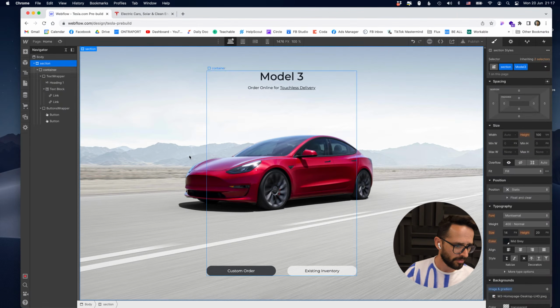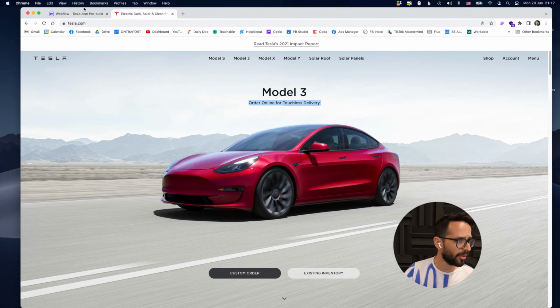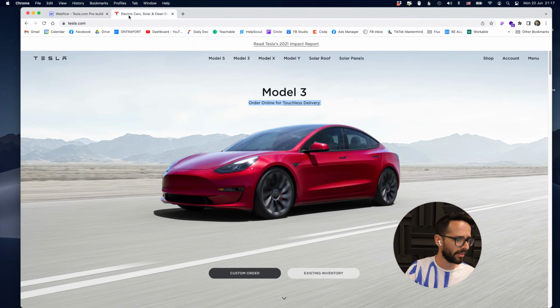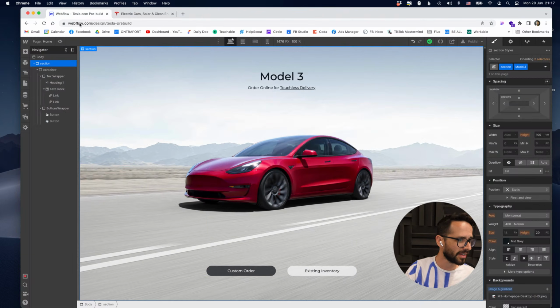Okay, so now we basically have the buttons. Now I didn't do this perfectly. I can see with the spacing and the sizing, I haven't done this perfectly, but it's pretty much okay. The section looks pretty much the same. Also the image size, I can see that they have made the image bigger, but let's roll with this for now. Okay, so now we have basically one section and we have the structure.